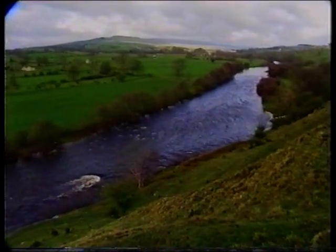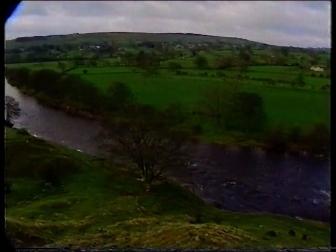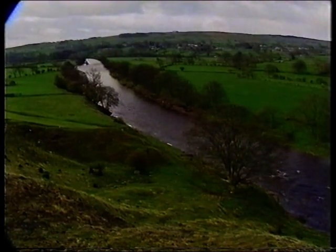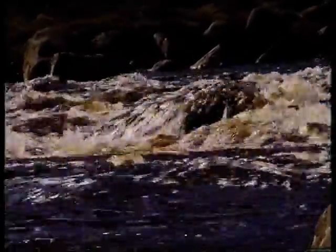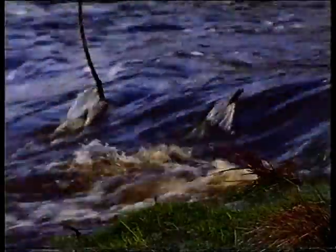Most rivers are at their most powerful just at the point where they leave their upland sections. The amount of energy in the river is linked to how much water, how fast it's flowing, and how steep the river's course is. 95% of a river's energy is lost through friction with the bed, the banks, obstructions, and vegetation. That leaves only 5% for carrying out erosion and transporting the bedload.